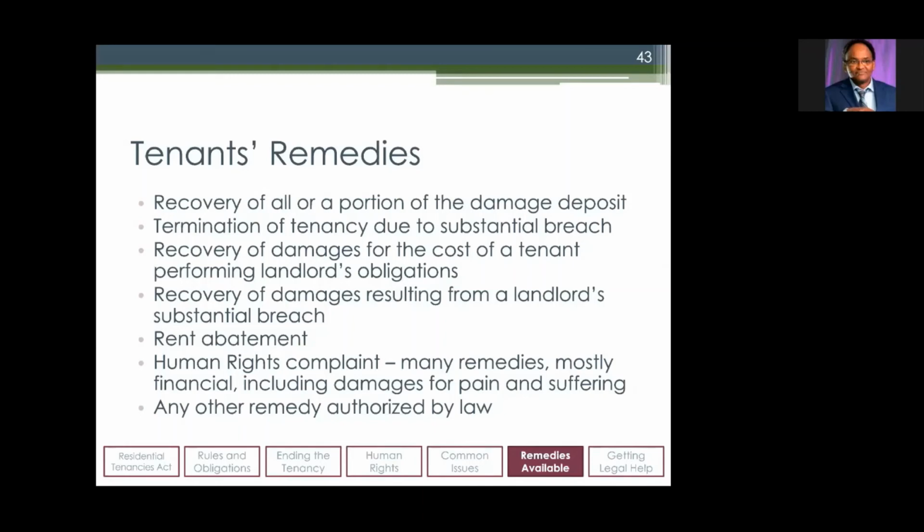As I said, rent abatement, again, is a very useful mechanism, a very useful remedy for you to keep in mind. If you are not getting the full value of what you pay for in the lease, like if the place is still livable, but some things are missing in terms of basic health standards, comfort, use of all the space for which you are paying, then the remedy is rent abatement, which in plain language means rent reduction.